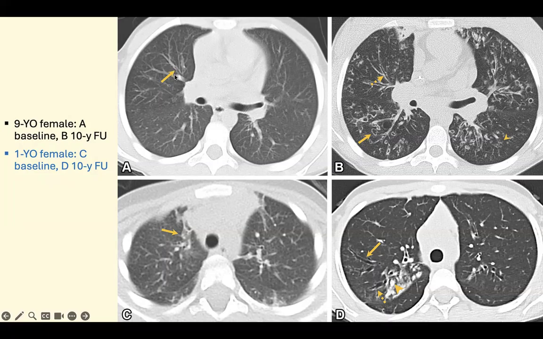to consider the differentials. Here is another example for a 1-year-old female in image C, and it was the baseline, not showing the bronchiectasis seen after 10 years of follow-up. And this is the consolidation that alarms for activity.